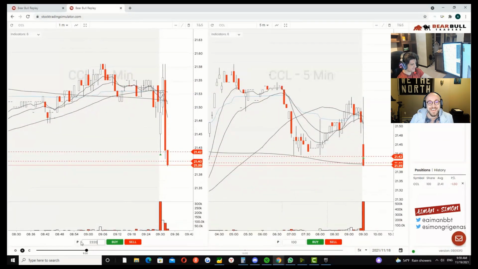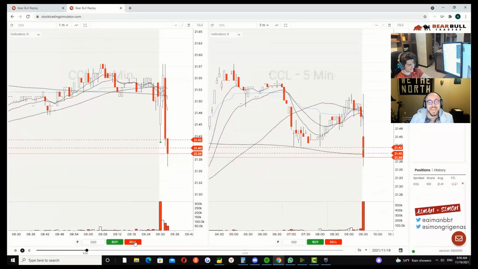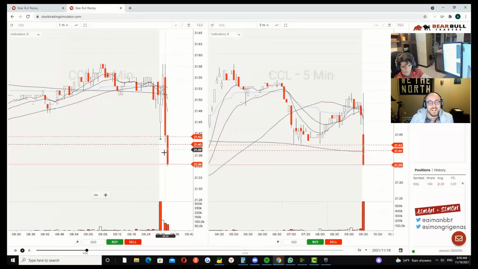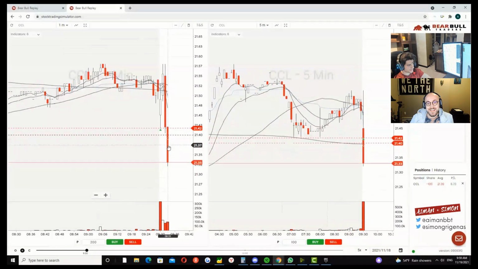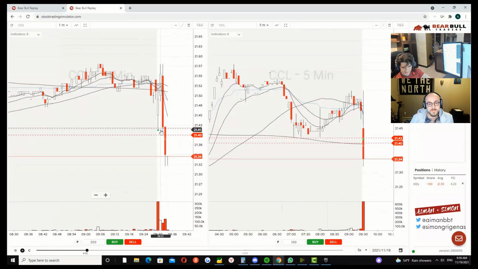I'm sorry about that. But yeah, so basically look at this. The price is breaking at this level, and what we need to do at this place is flip our position. That was the initial plan. The initial plan is to play this thing for a long for a bounce, and it's hitting our level, the level that we are interested at.